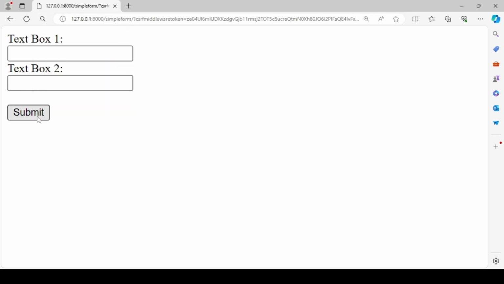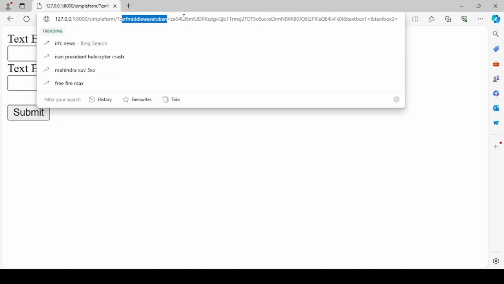Now click on the submit button. Now you will be able to see that hidden field, because we are using the get request at this point, and we know very well whenever we are using the get method, we will be able to see the query string right in the URL. So you see that inside the CSRF middleware token, we are getting some value.